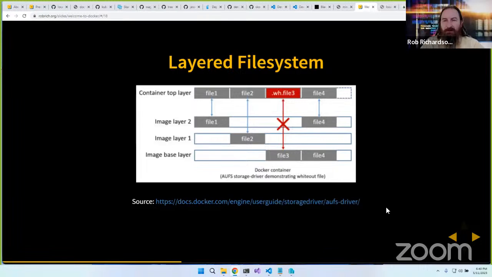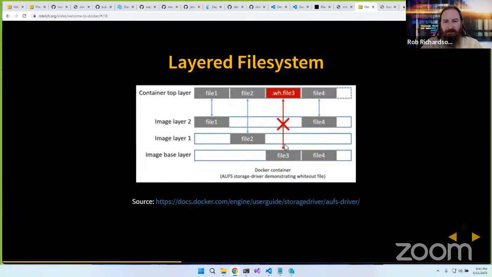You're right, all of these layers get unioned together. Here's the visualization that I like to show, and this is definitely an oversimplification. In our first layer, let's add file 3 and file 4. In our next layer, let's add file 2. In our next layer, let's add file 1. Let's delete file 3, and let's change file 4. When I start up my container, I see file 1, file 2, I have no file 3, and I have the changed file 4. But each of these layers is atomic. So this container has a unified file system that shows me the results of this.